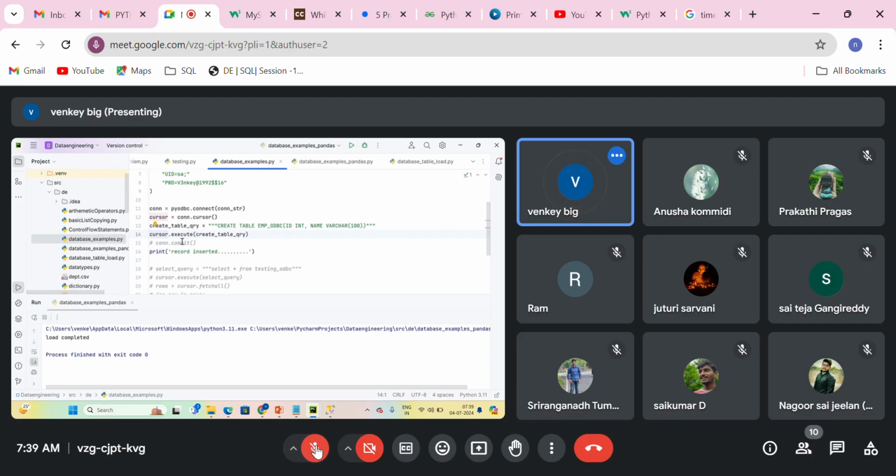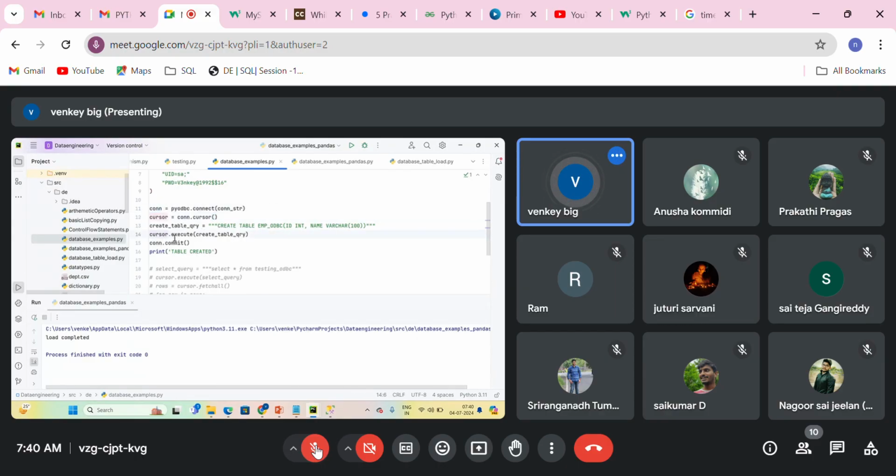Here, I prepared my query and assigned it to a string variable. Before that, I have my cursor object and connection object.